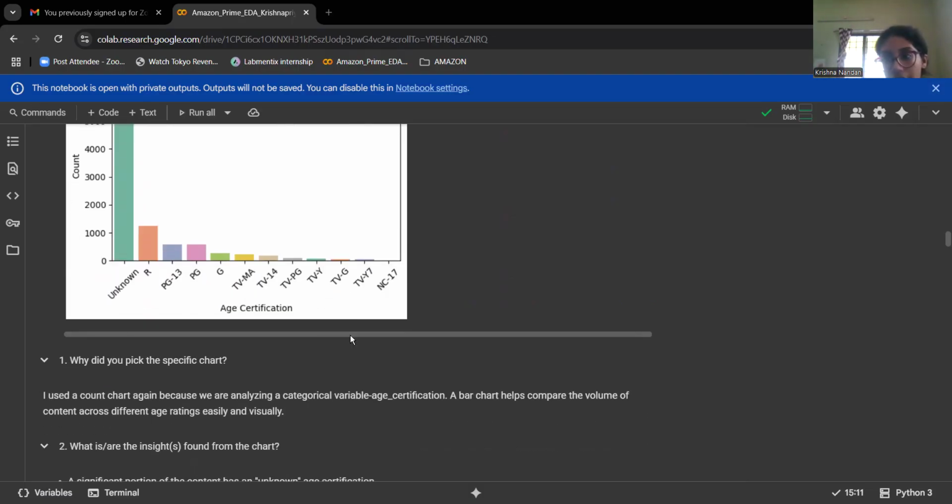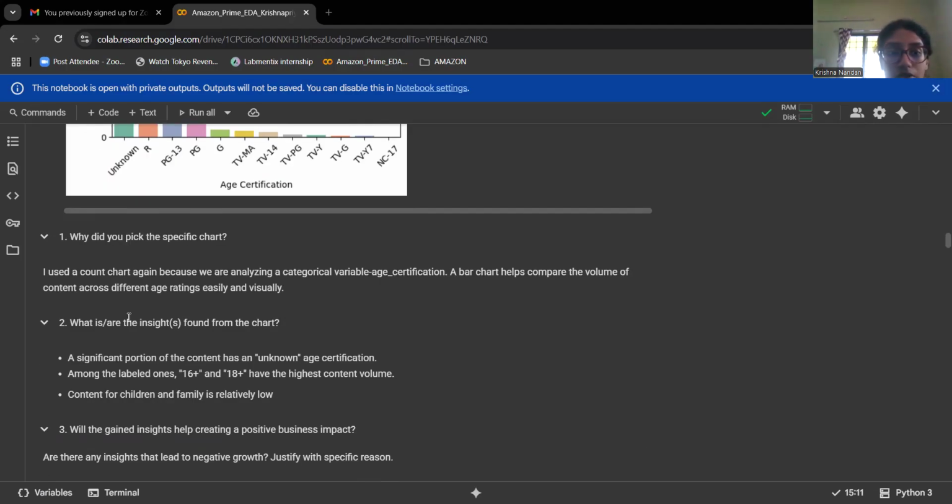So you can see that family subscribers are less on Amazon Prime. To promote them, we can increase the content. We can include more movies or TV shows with these age preferences, so people of that age group can watch them.